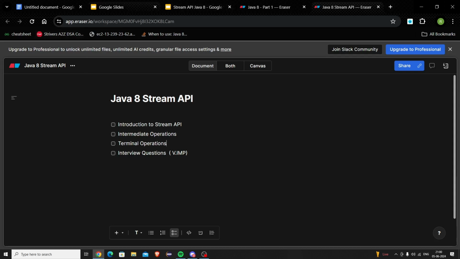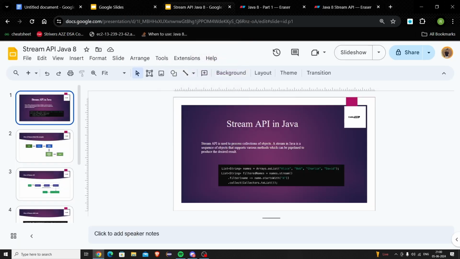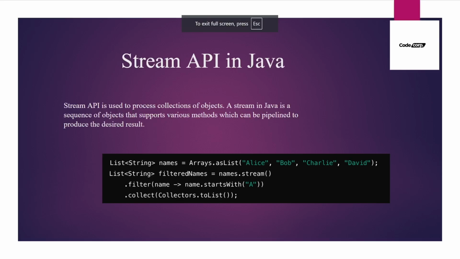I have created a Google slide here to explain the Stream API in Java in detail. Let's have a look at that. Okay, so here you can see what Java 8 Stream is.